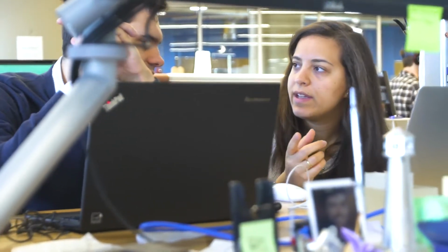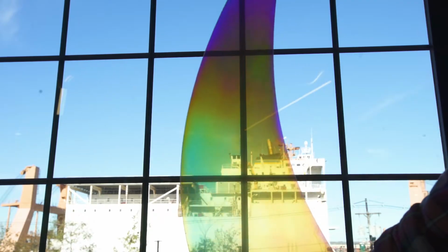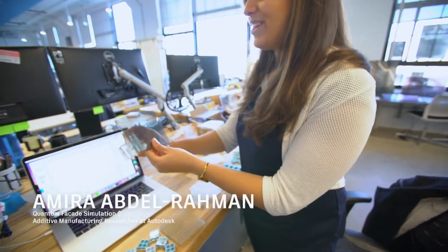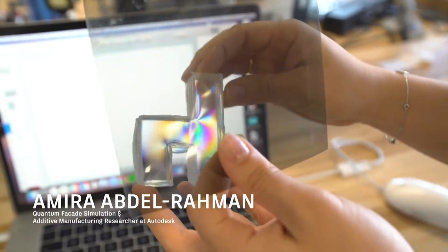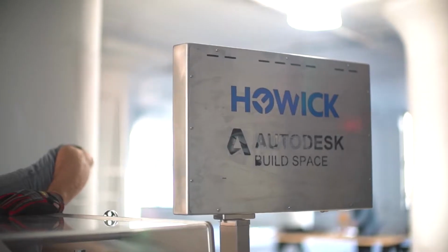For Amira and I, it was a really broad spectrum for probably the first month of the internship, but the one that we extracted for the sake of this project were photoelastic materials. So the photoelastic effect is you can dynamically visualize what's happening just by small forces and using a polarizing film. Designing in a behavioral property to something that could be digitally fabricated is ultimately what Scott and Amira were trying to do. We found that we could sort of hack the traditional implementation of these materials and use them in a much larger format than we'd ever seen them before, and use them more as kind of like a skin or a window-like surface that people could interact with and have kind of a playful relationship with.